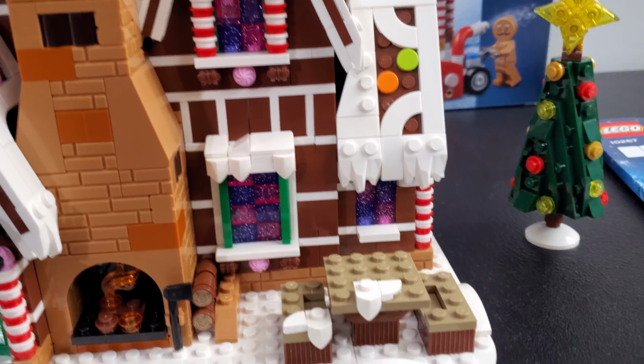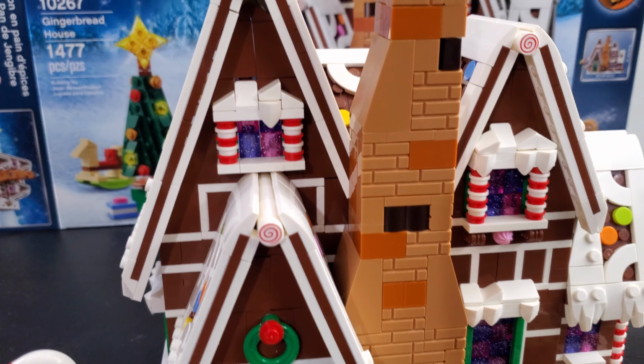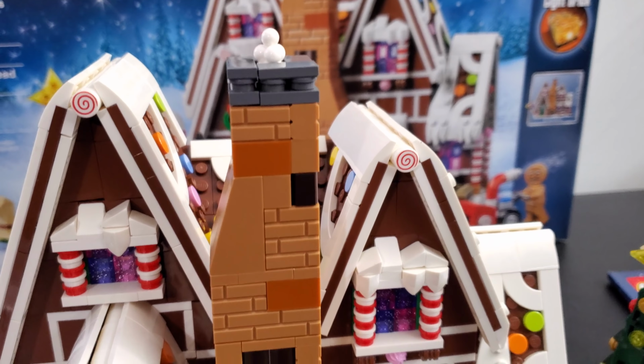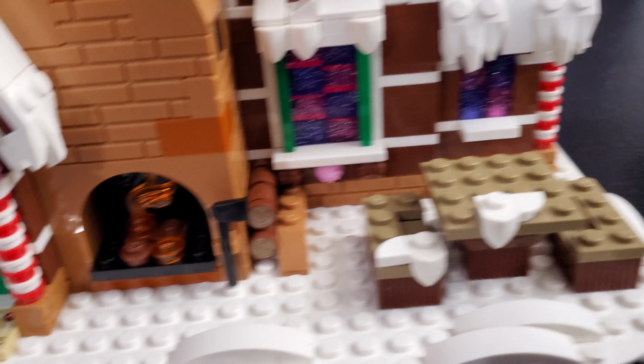But looking at the front here, it looks like a gingerbread house would look, right? Like it's got the brown with the white lines going around it. The windows, again, are my favorite. I like this chimney build out front. That is a big centerpiece of this, and this is what it looks like if I come back here, if I light it up. What in the world? Last review I ever do in my entire life, but there's that thing. We probably have something built wrong, which is why that's coming off. There's a little picnic table out front here, and I love this.